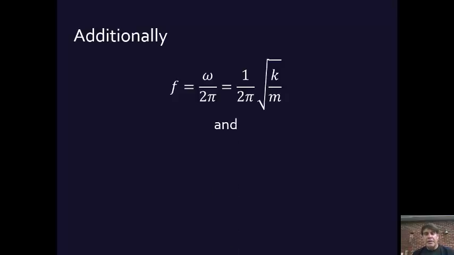Similarly, if the frequency is cycles per second, the period is seconds per cycle. It's the inverse of the frequency. So basically we flip this equation. Instead of 1 over 2 pi, it's just 2 pi. And instead of k over m, it's the square root of m over k. And I'll stop there because that's enough, I think, for one video.